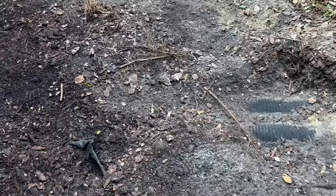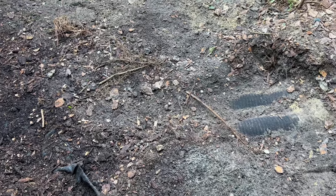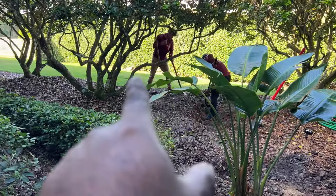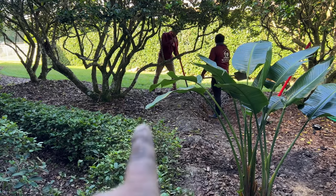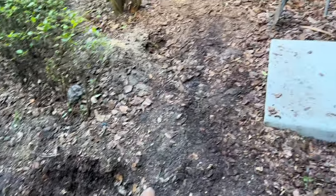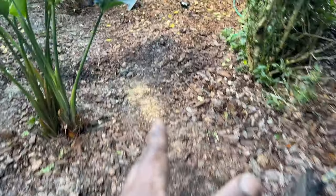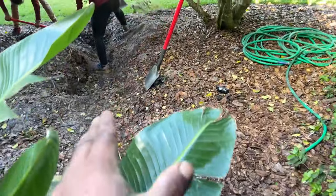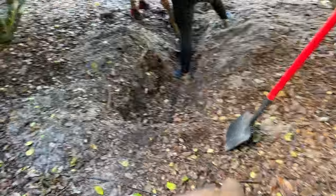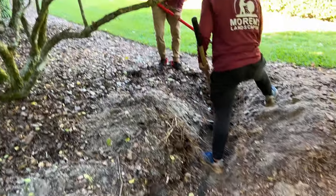We do have drains, the 6-inch pipes in here. We got two of them here, kind of going out that way. So it goes that way and it comes out that way. So what we're doing now is that we're digging out the pipe. So I'm gonna kind of make like a swell, so if we ever had this happen again, we still got the drain, but we also got a little swell for this water to get out also.